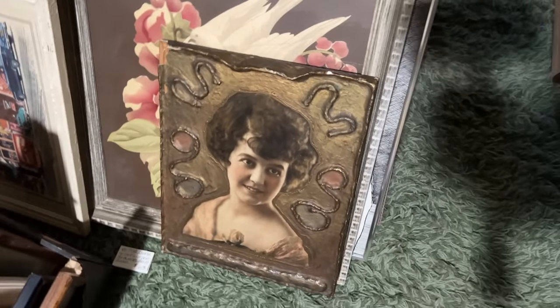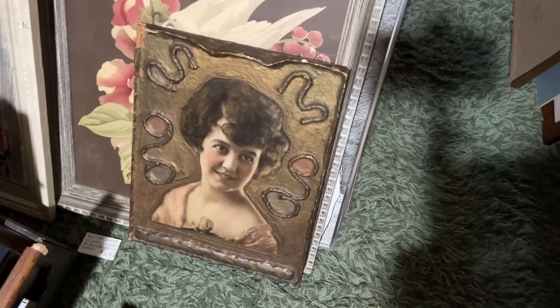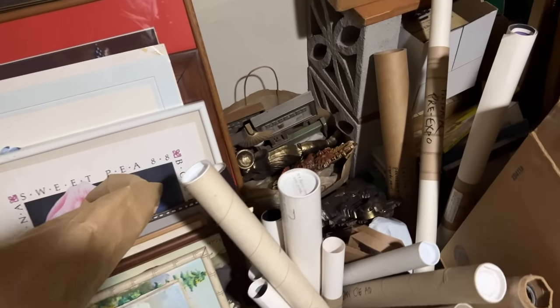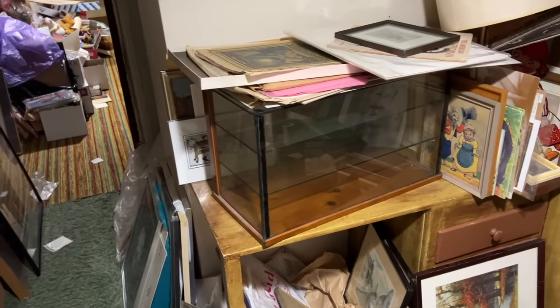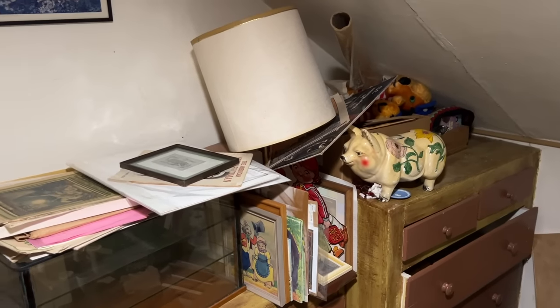I keep saying the arts and crafts period in some ways was like the 1970s. A lot of people got into home crafting. And this is a really fun piece with that girl celebrating her flapper bob. I see even more Sirocco wood hiding under there, which we'll take outside. Posters galore. A neat old showcase, which we'll need for some of the small items we're finding of value. And then chalkware for no reason.